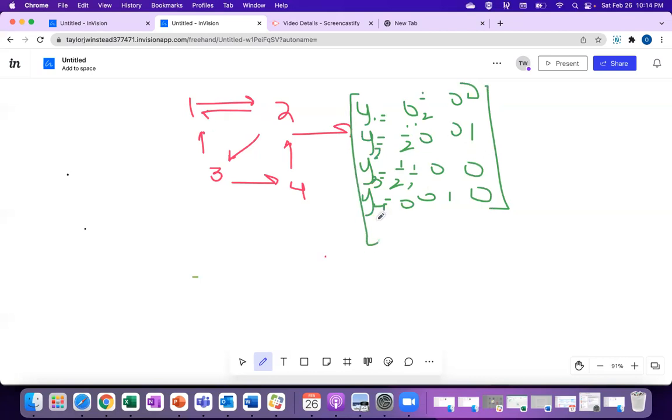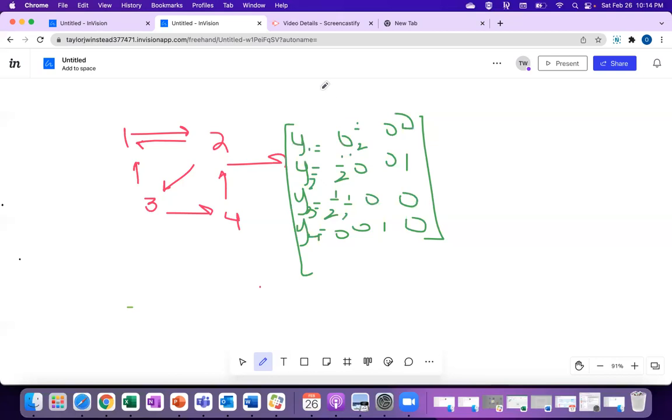But the basic idea here is that we've got these x1, like this would be x1, 2, 3, and 4. So for example, if we look here, to get onto page 1, if you ended up onto page 1 after clicking over, that would mean 1/2 of people from x2 are able to go to page 1.